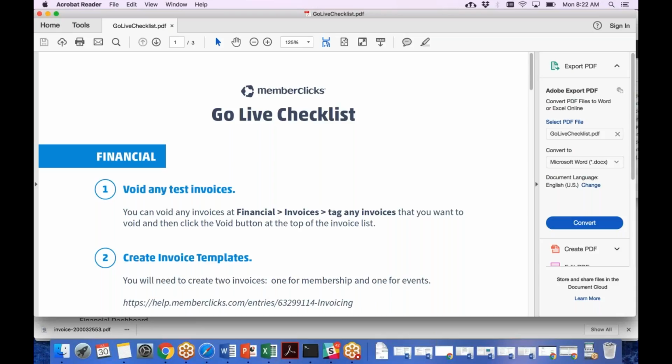Other than that, from the social community training, our next call is just going to be a go live checklist call. So we're going to review this list from top to bottom. I'm going to make sure everything is done, and if there's anywhere that I might be able to offer some advice as we're going through, or provide a best practice or a trick, then I'll do that. Really, this is just more so making sure every loose end has been tied up.